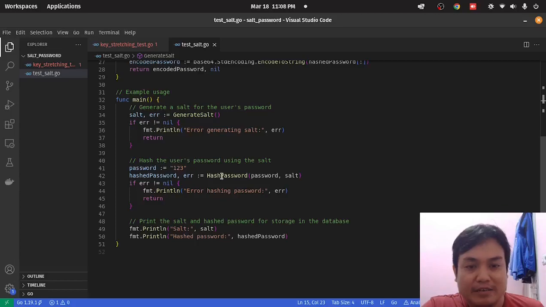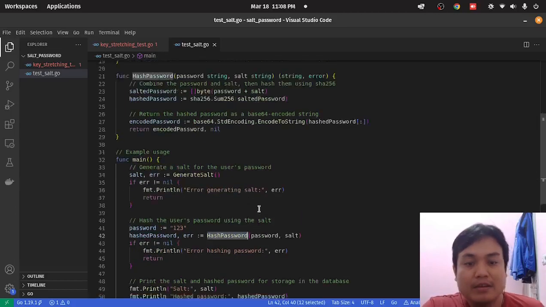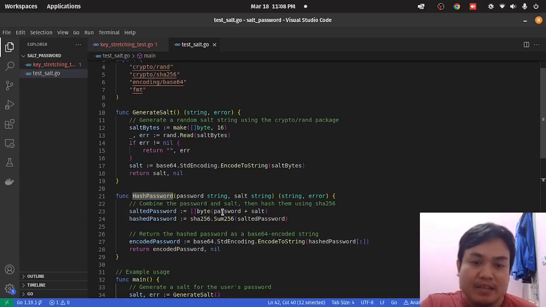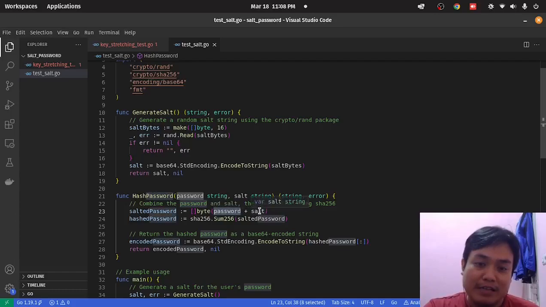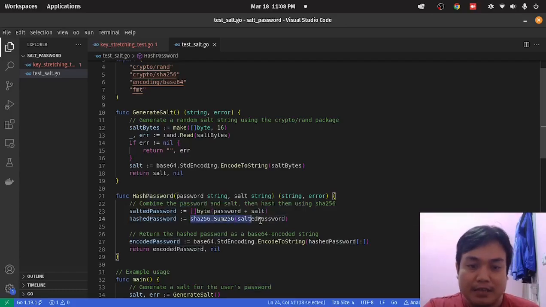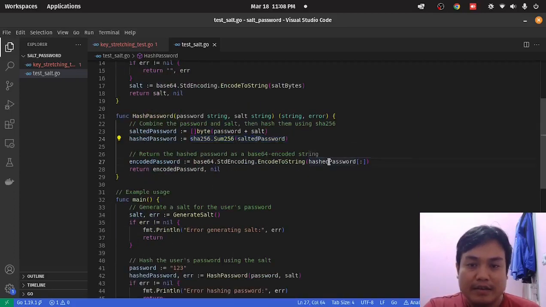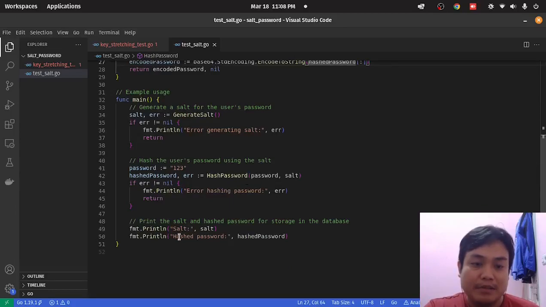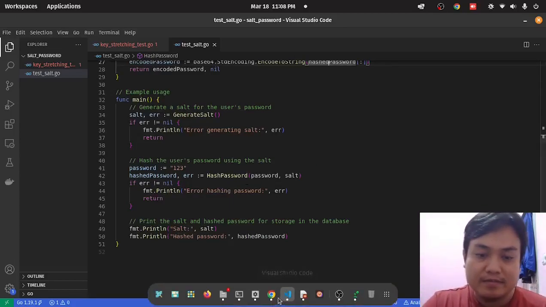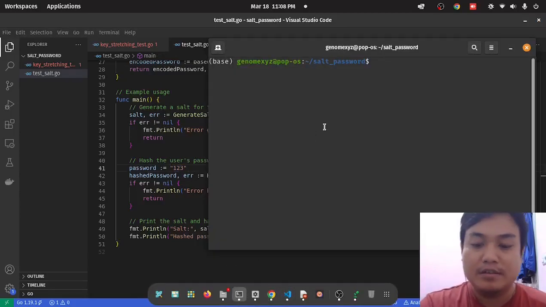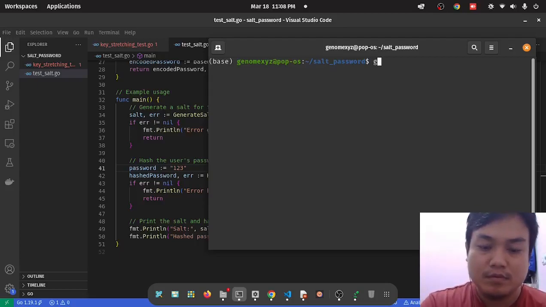So after this, we hash the password. And the process is like this. Here we just concat the password and the salt, and then after that we hash it, then encode it and save it to the database. Let's run this. Okay, here for example 123, and let's just run this.